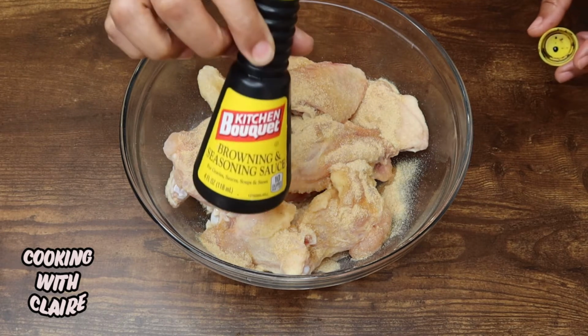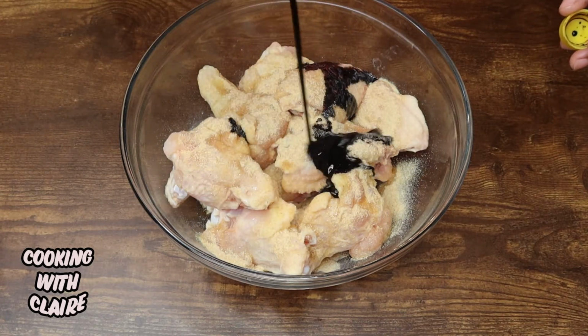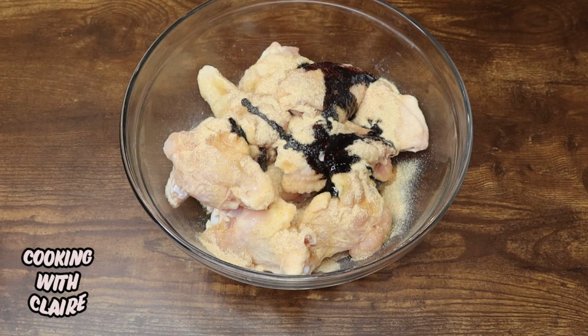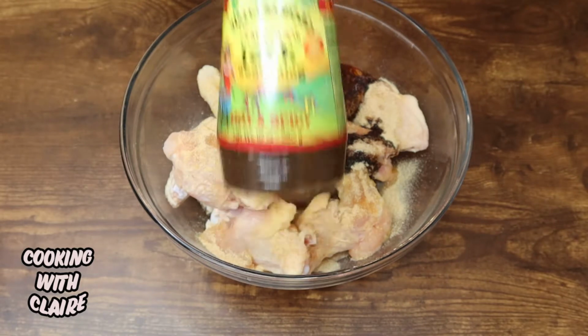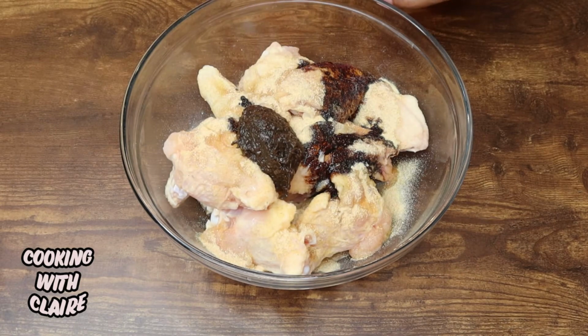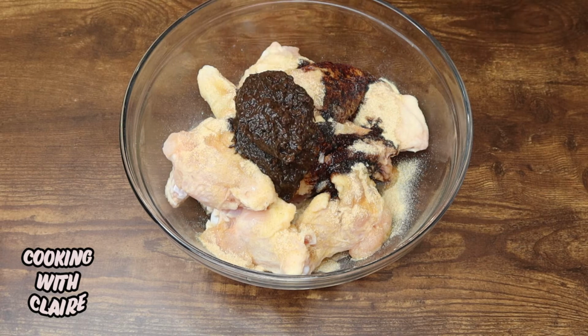And next I'm going to add in some browning, and you just want to drizzle that over. And that's about a teaspoon and a half. Here I have some Walkerswood jerk seasoning, and you just want to spoon in about 3 heaping teaspoons.